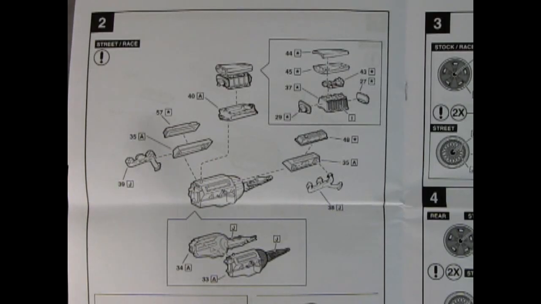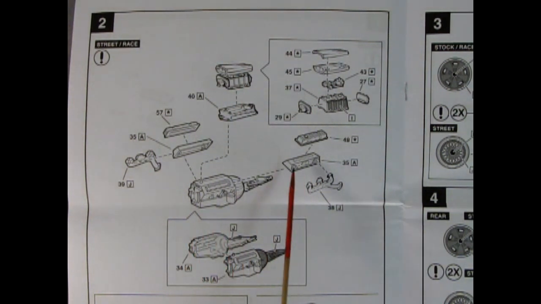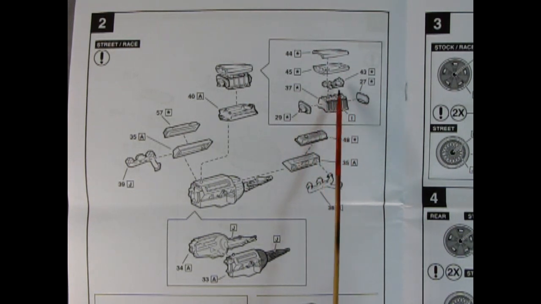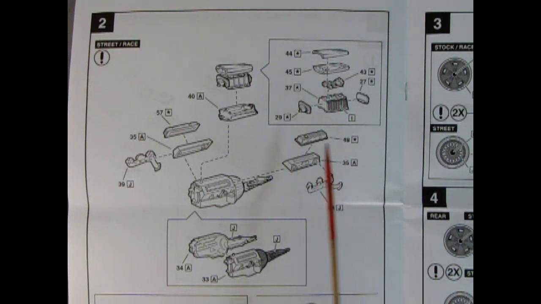Now if you want to build your model as a street machine or a race car, this is the engine that you want. We have our right and left hand side engine block and transmission gluing together, cylinder head, valve cover, exhaust manifold, and then we've got our special blower manifold here, and then our blower that's molded in all these different pieces. So we've got the center of the blower, the front and the back, our two carburetors, and the upper and lower scoop, and all that makes up the street race motor.